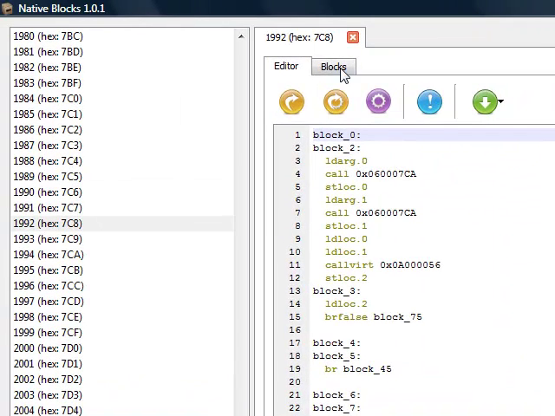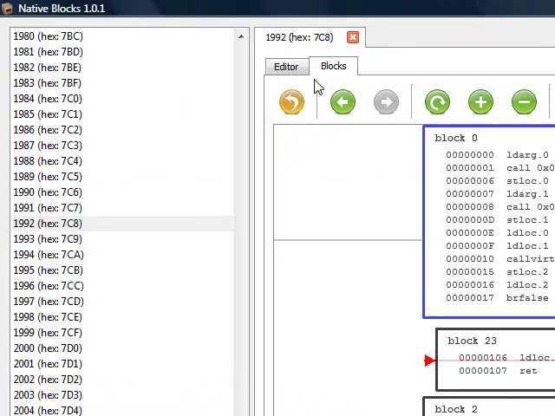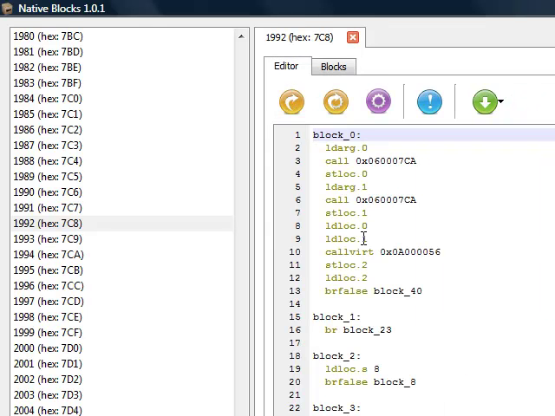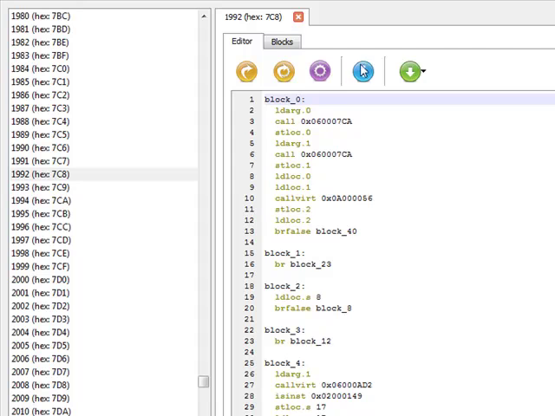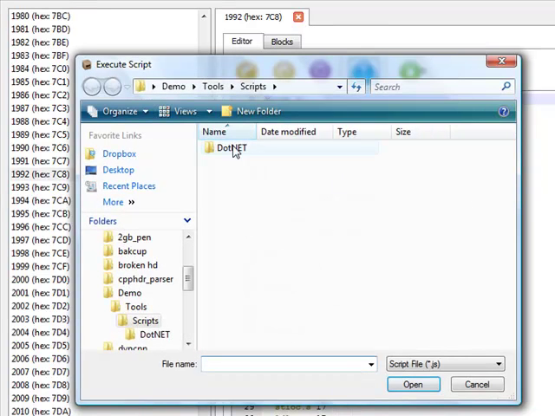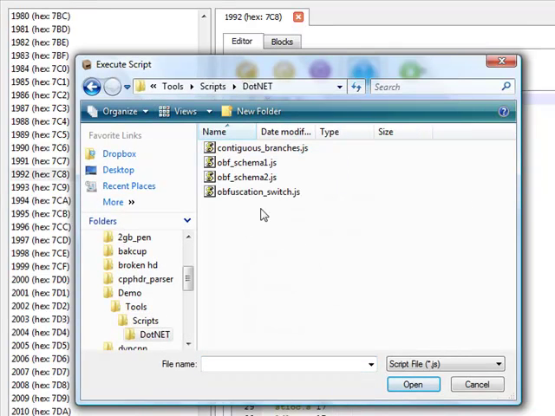Okay, first, I'll show you a neat feature. I'm going to tidy up the code. I'm just transferring the current code to the editor. As you see, we don't have any double labels now as we had before. So let's load the script.